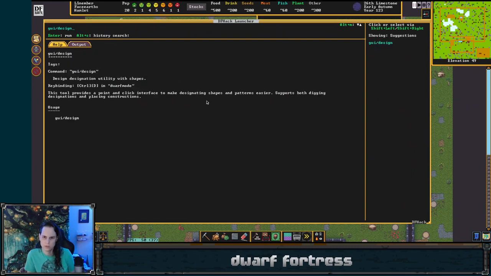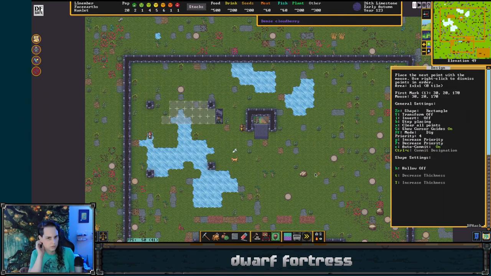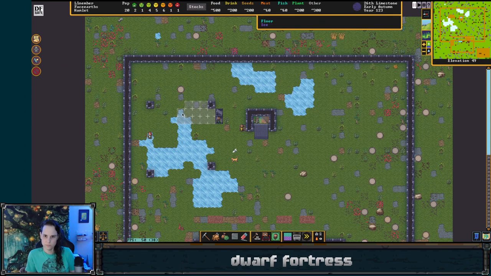Provides point and click interface, shapes, supports both digging. No, I don't think that's what I want. Just want to... No. Fine, whatever. I need to, like, get all the DF hack stuff in my brain. I know generally what it can do, but it's not quite accessible in here.